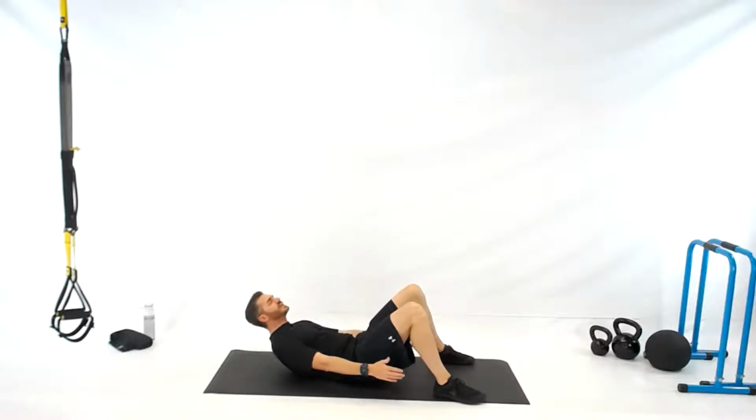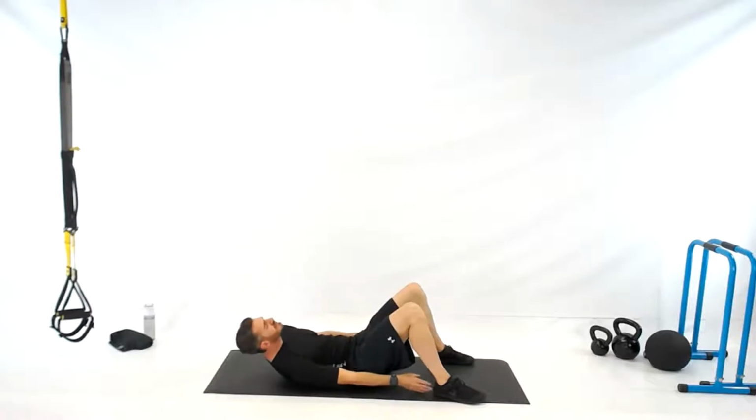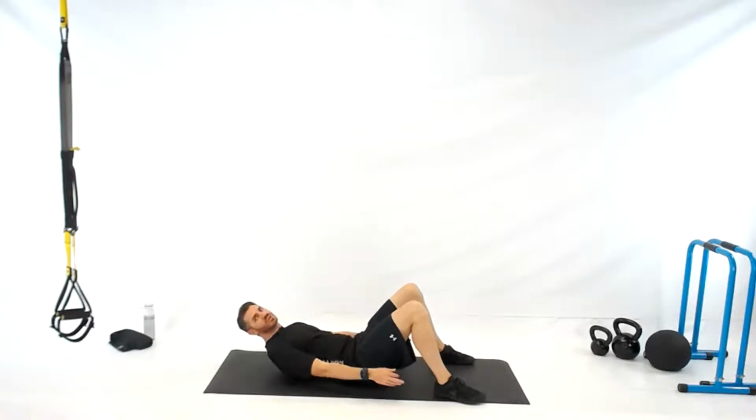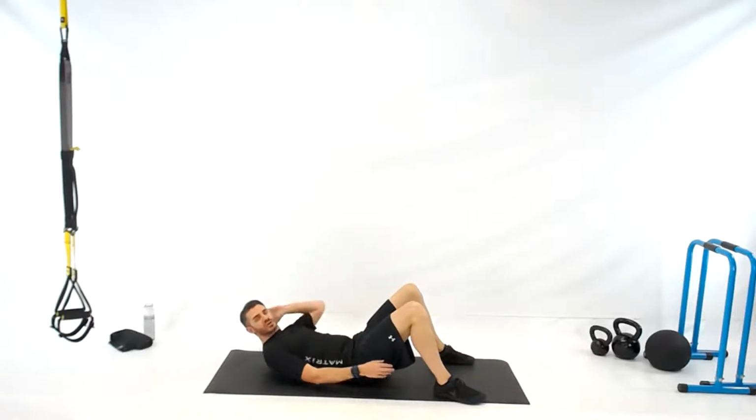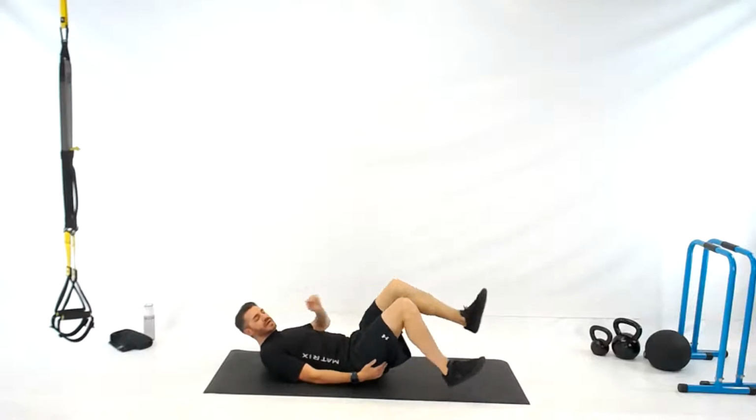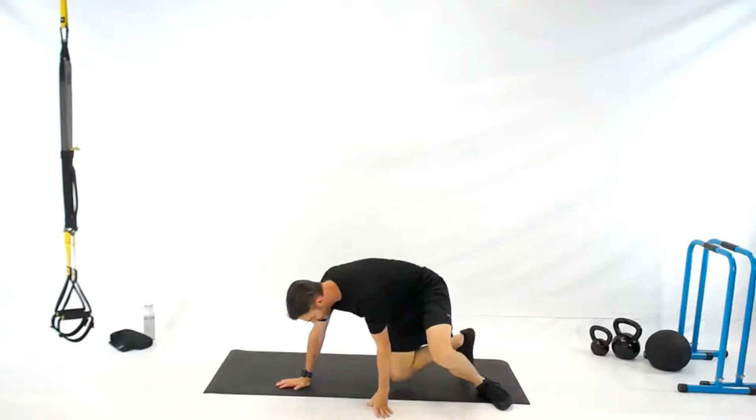The goal is to try and keep the shoulder blades off the floor, with your chin and your chest lifted up towards the ceiling. We don't want to use too much momentum here. And if you find that your neck starts to feel tired because of the weight of your head, you can always support the weight of the head as well. Okay, that's how we're going to relax in that movement there.